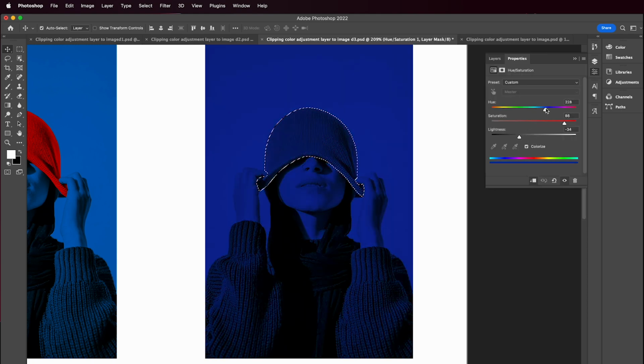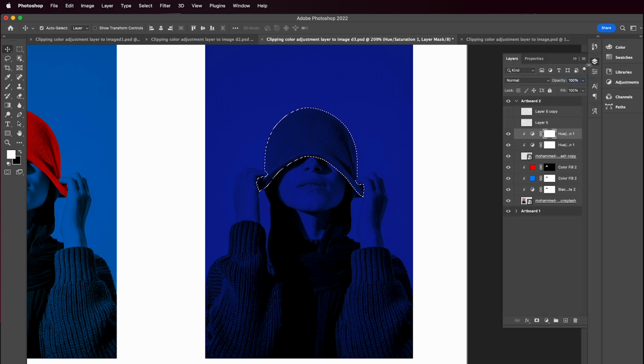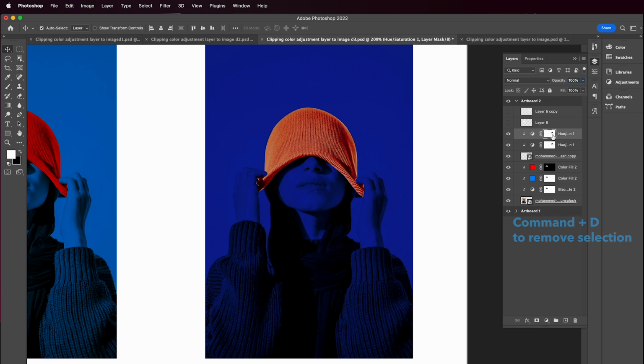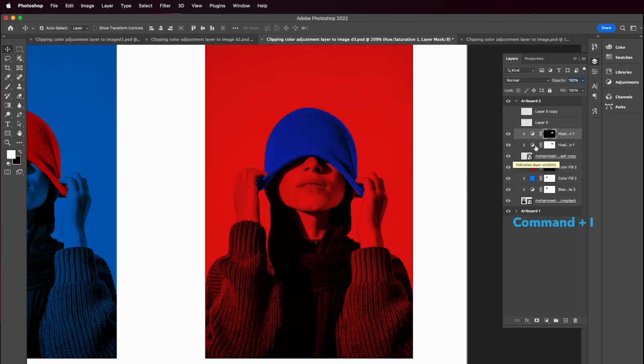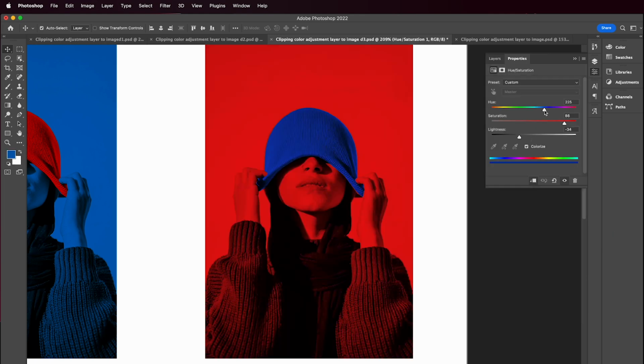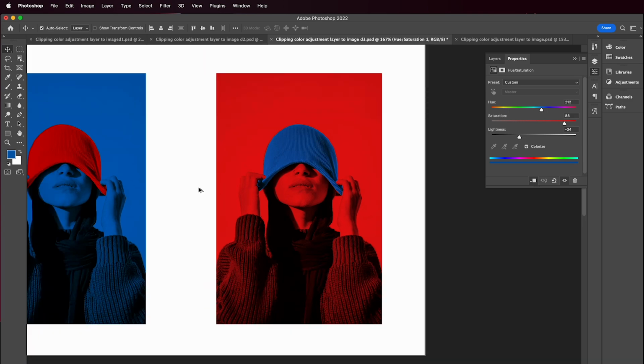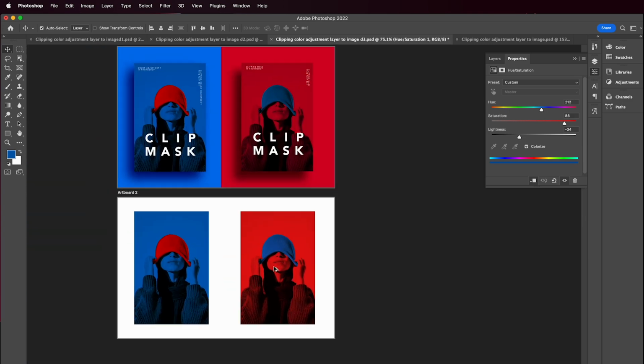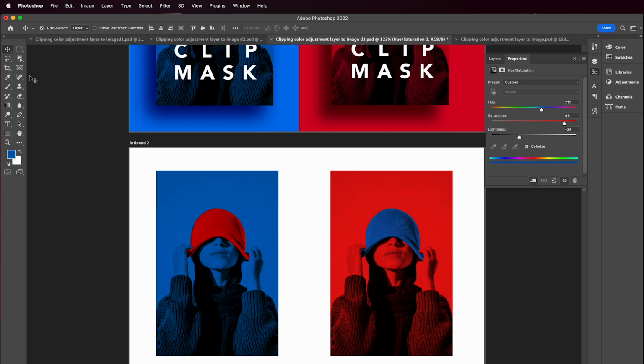So I'll just pick blue for now. And here let's apply this mask region, Command or Control Backspace, and here also Command or Control Backspace. This one I'm going to reverse, remove the selection, then Control I, and here we go. Let's adjust the color of the blue, just make it brighter. We got a nice blue color and nice red color to these images.